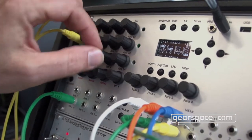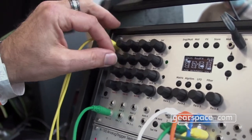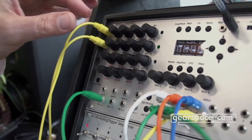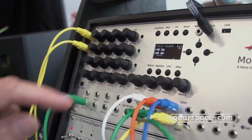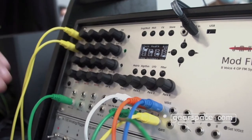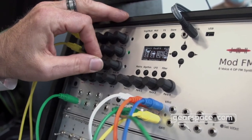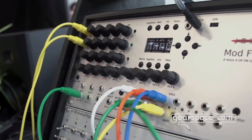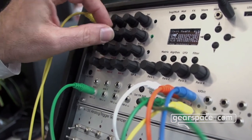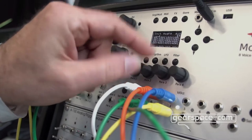Now I have activated the overtone mode. It means operator 1 is the bass tone and operators 2 to 4 lock in to the overtones of operator 1. But still they are capable of modulating operator 1, which is the carrier in this case. We have also algorithms, but this is not finished. The algorithms will be like presets of the matrix, because the matrix is very complex. You can get unexpected results if you're not careful, because you can modulate everything with everything. That also means you have feedback, which tends to create very noisy sounds. Okay, again, preset initialized, which makes it much easier.